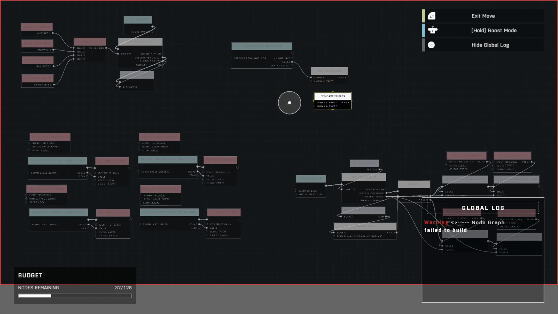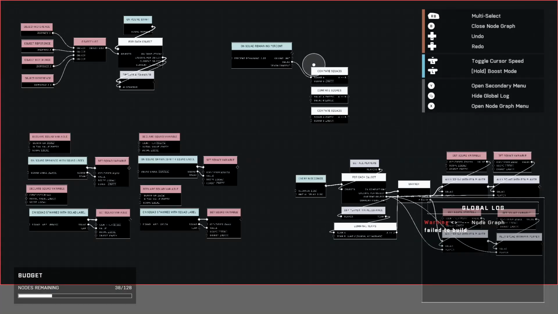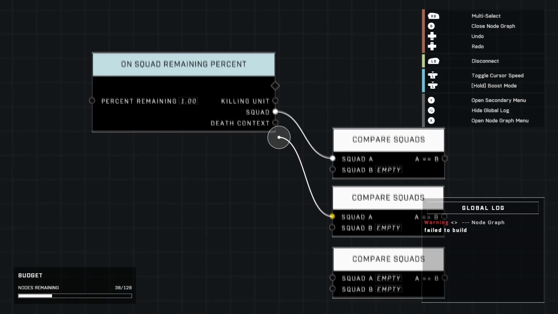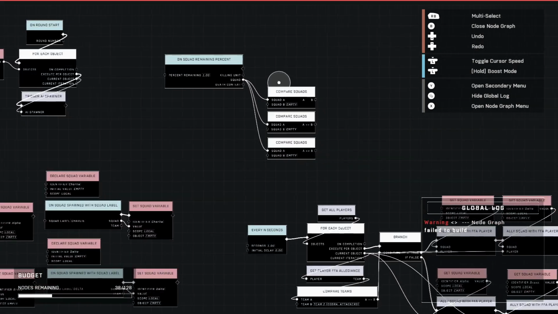We're going to duplicate this node 3 times. You're going to do it for how many spawners or squads you have, minus 1. And I'll explain why that is later. But you can go ahead and plug squad A into this squad output every time. So go ahead and do it 3 times like that.